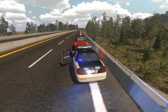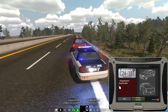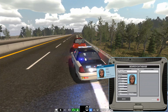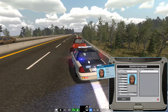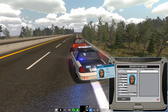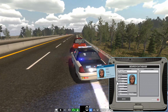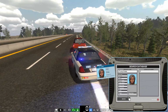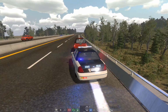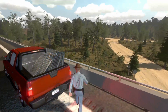So, like I say, respect goes a long way. When I ask you a simple question, it's not like I'm assuming you're guilty, but when you say stupid stuff like that, I'm gonna tow your car. Especially if your registration is coming back suspended. Oh, she's getting too ticked. Just because she was rude right there, we're gonna write her for the expired driver's license, driving while suspended, or the registration coming back suspended. We're gonna write her for that as well, and we're also gonna tow her car. That sounds fair, doesn't it? I already know people who live in Virginia watching this episode are probably like, oh, you jerk. That's exactly what they do, too, man. They give no leniency.